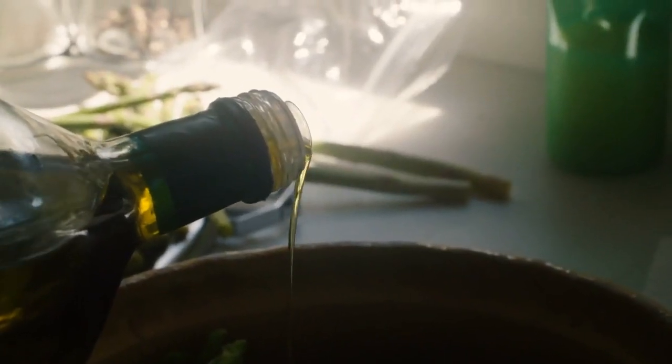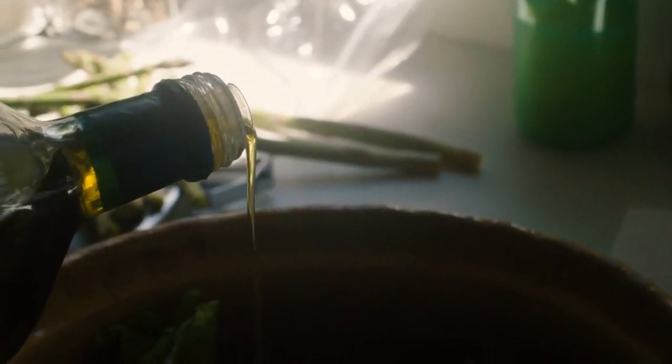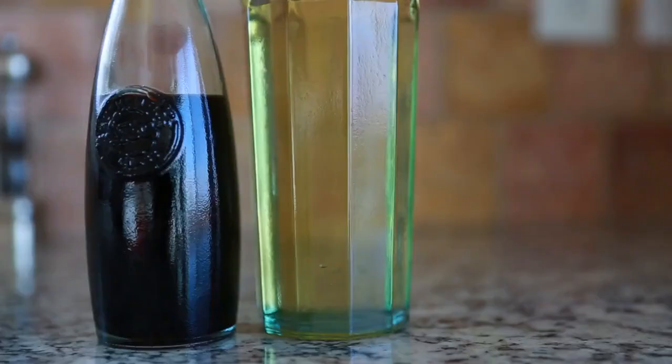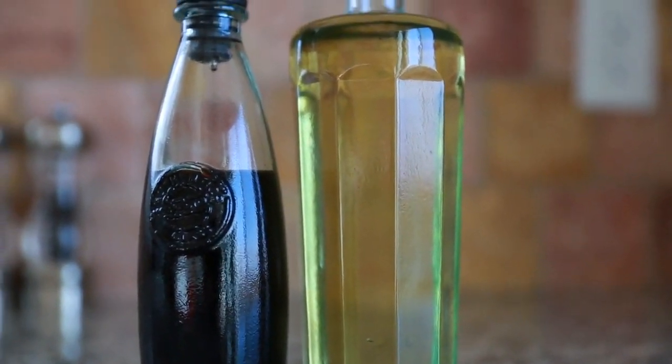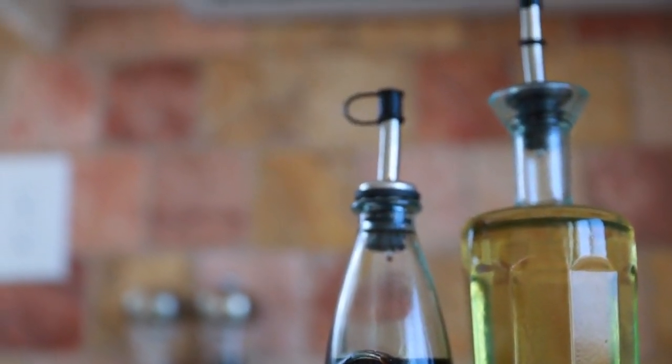Apple cider vinegar, the natural dissolver. Apple cider vinegar is a powerful natural remedy that can help break down tonsil stones and kill harmful bacteria in the mouth and throat. What you need: 1 tablespoon of raw apple cider vinegar, 1 cup of warm water. How to use: 1. Mix the apple cider vinegar with warm water. 2. Gargle with the mixture for 30 seconds. 3. Repeat this 2 to 3 times daily.